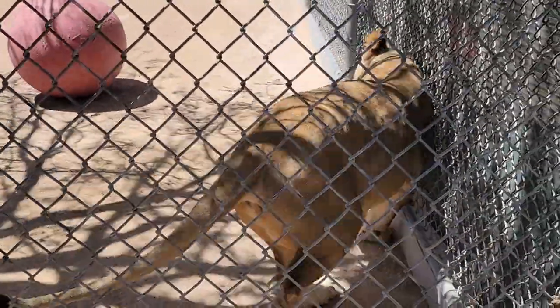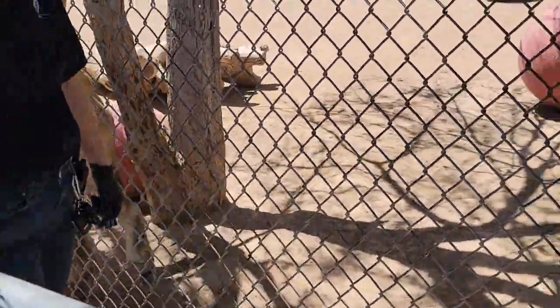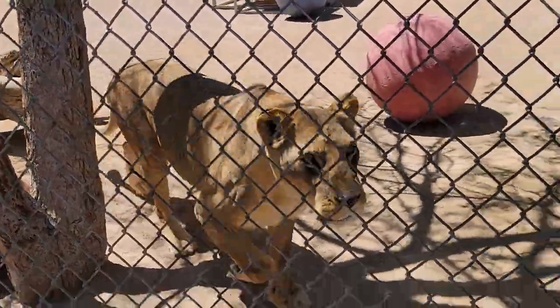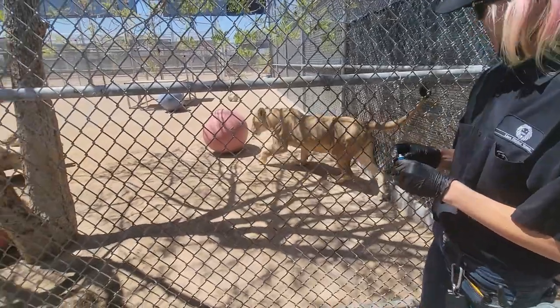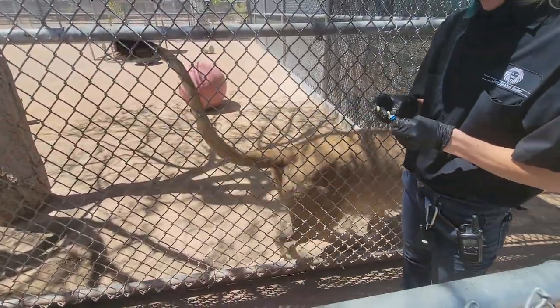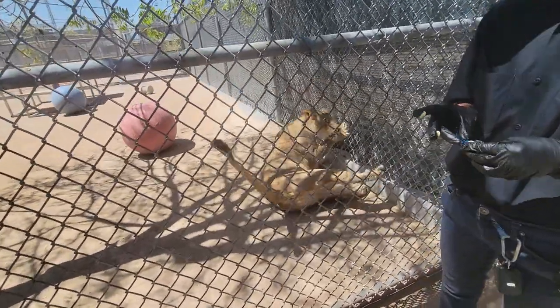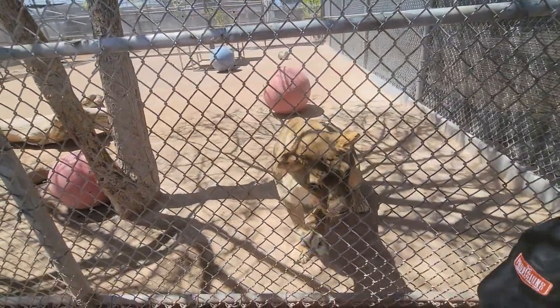So if you've ever had cats that have had ringworm, does this smell good? Yeah, she loves the smell. She's also making a noise right now. That's a flirting noise, mostly for Swifty. Very excited. You'll see her roll on her back sometimes. That's also flirting. There she goes. Is he not paying you any attention?